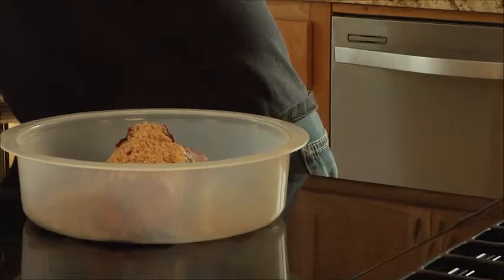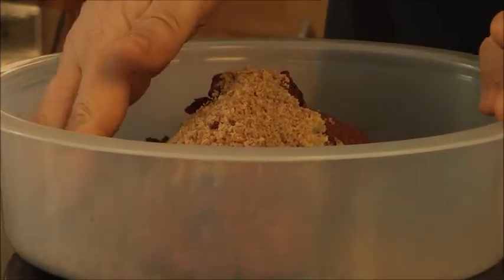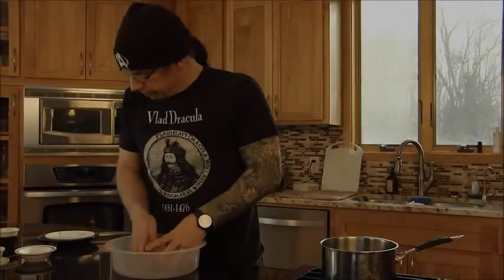And there's the fun part. All you've got to do with this is just mush it all together. That's the beef mixed. That's all we need for that.